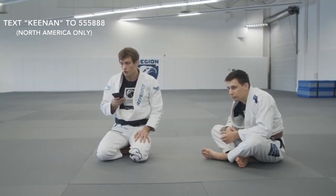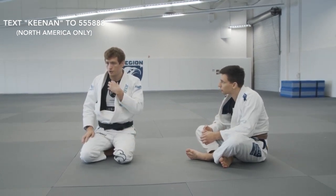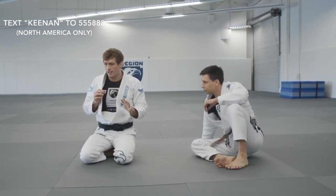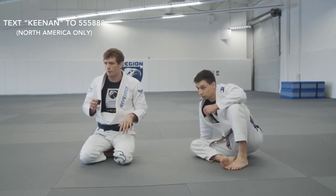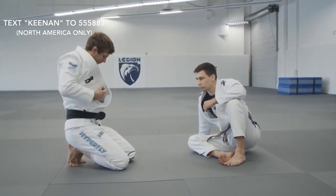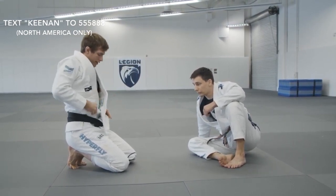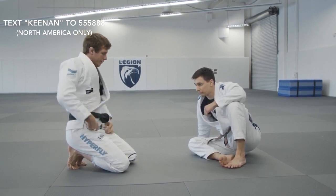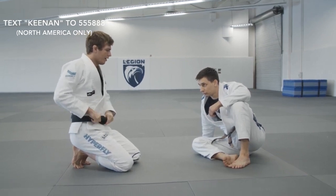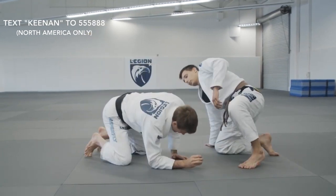Let's go over a Darse defense — there's a really easy technique I know. We'll cover one quick Darse defense. You normally don't have to deal with Darses in the gi, but since it's a question from the Legion members, we'll get to it. This is a technique that Leo Vieira invented, and I learned it probably eight or nine years ago. It's served me really well — there are these weird moves that no one knows, but they work.